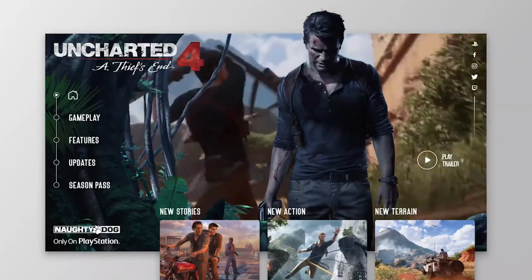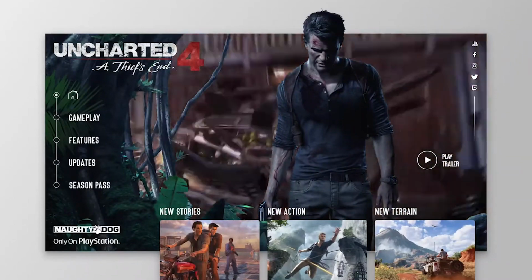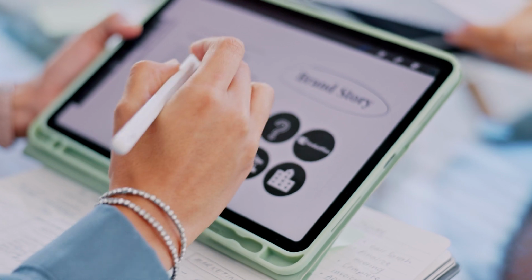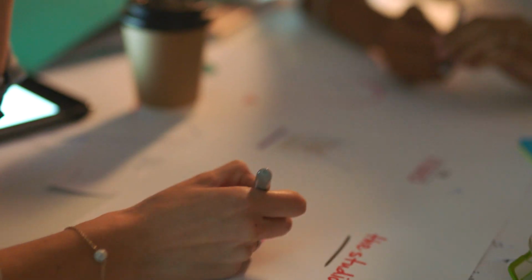This is what's going to help you stand apart from the crowd of other indie studios, the crowd of other games, the crowd of other content creators that are all vying for viewership and people to pay attention to their products or services. Branding is basically how people see you visually online. It's everything from your colors to your typography to the images that you use to the verbiage and the messaging and the tonality that you use online.